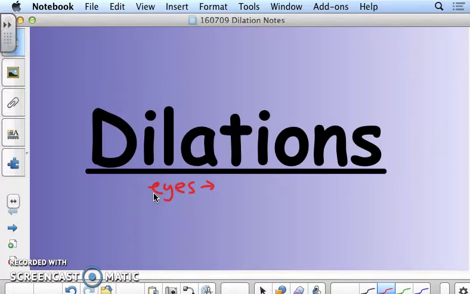When my eyes are dilated, say I have glasses and I need to go to the eye doctor, my eyes dilate, that means my pupils are getting much bigger. So my pupils are getting bigger. And then once the dilation starts to go away, they eventually reduce in size, and so they get smaller. So a dilation is something that is changing in size. So it's something that's getting bigger or smaller.